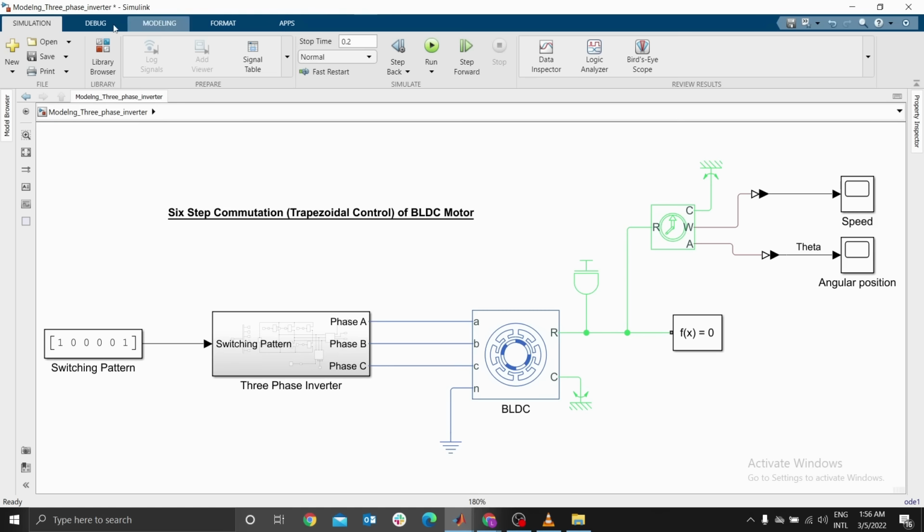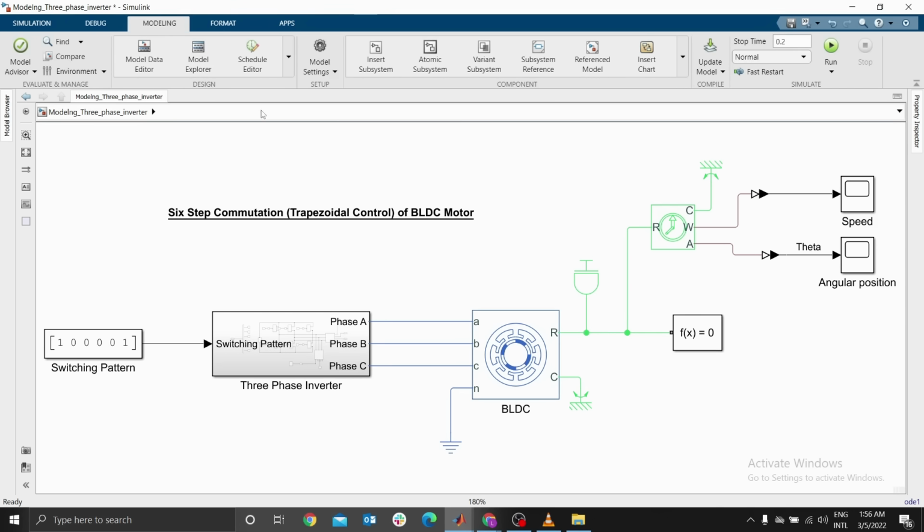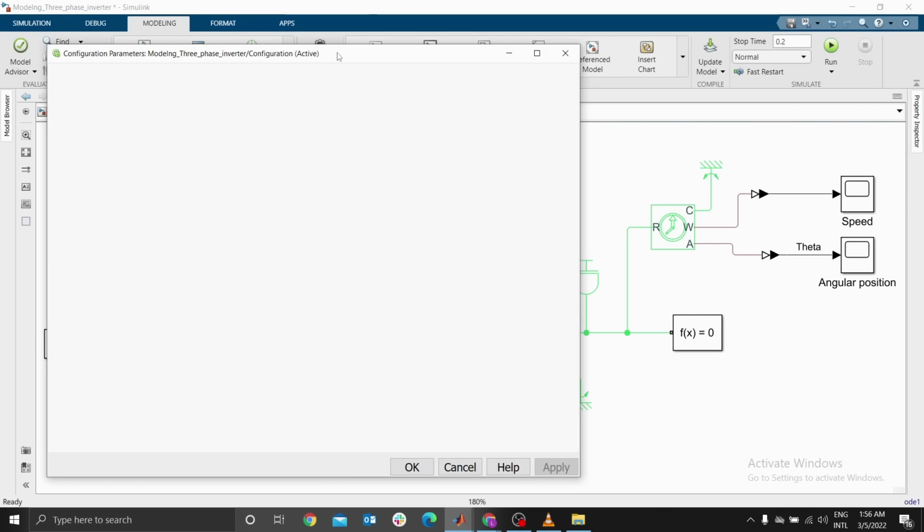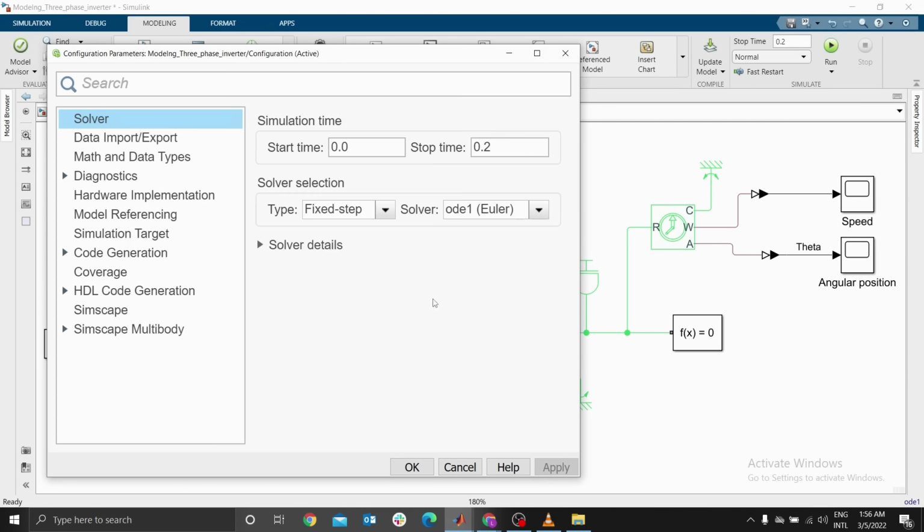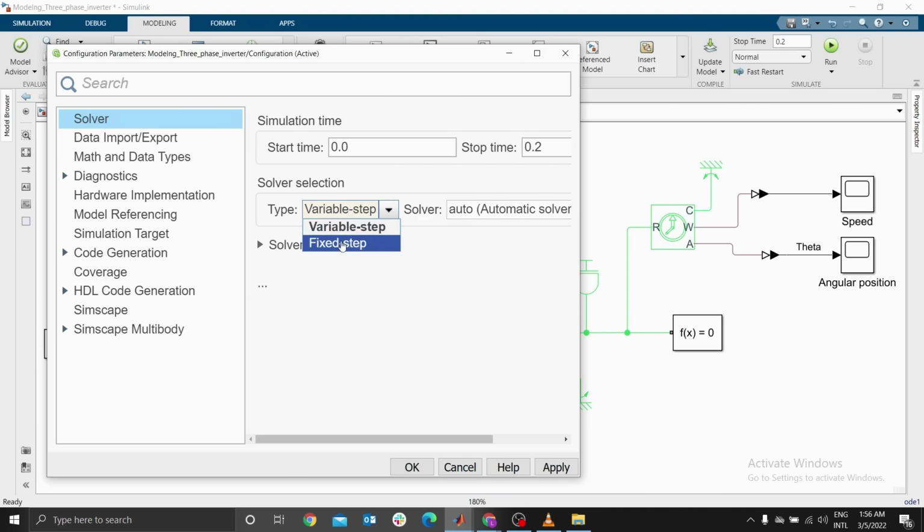Lastly, before I simulate, you go to the modeling gear icon here. I need to change the solver to use a fixed step, not a variable step. Start time 0.2 seconds.